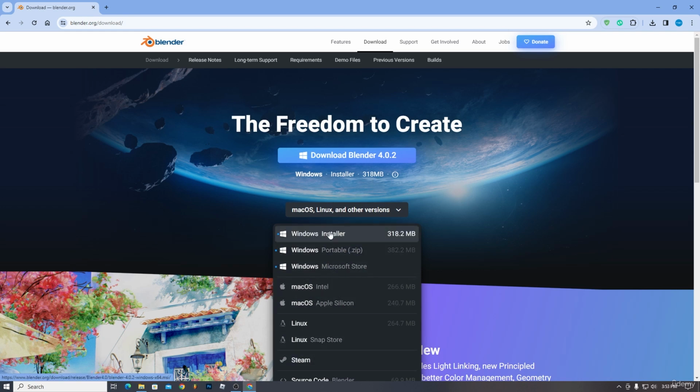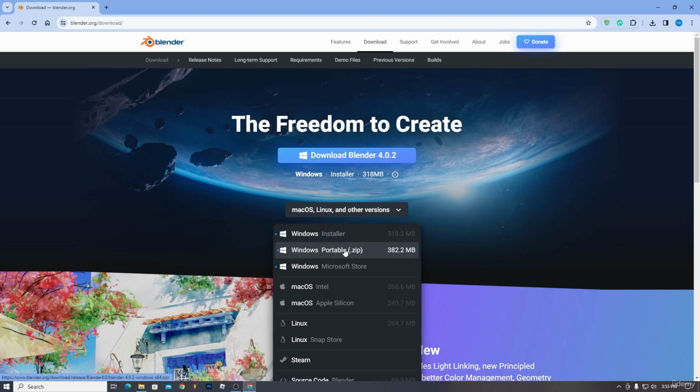First of all, this is different OS, like, right? Softwares. Like for example, we have Windows, Mac OS, Linux, and then we have Steam, right? And over there we have the source code, which is something that we're not concerned about at the moment. So over here we have the Windows installer, right? So this is just a normal installer which will be installed onto your computer, laptop, or whatever you're using.